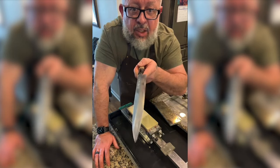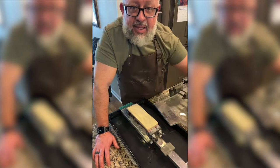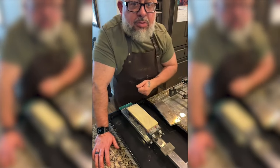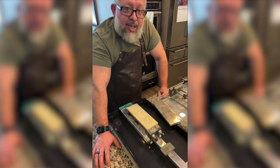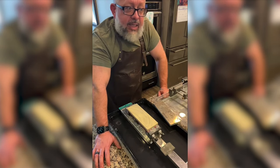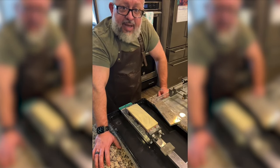You can see it's got high and low spots. So listen, let me be the guinea pig. Let me mess up for you. Let me learn for you. And so I do have a knife I aspire to do one day. It's a more than $1,000 knife. It's a 300 millimeter Kurosaki super high mirror polish. So we've got to take baby steps.